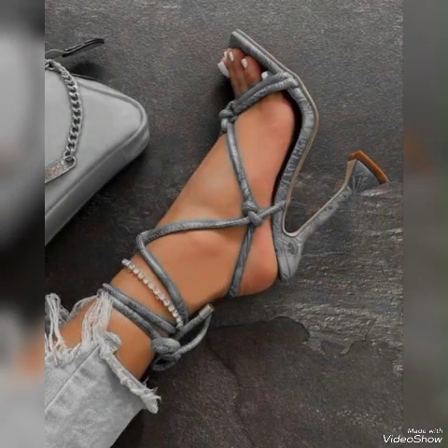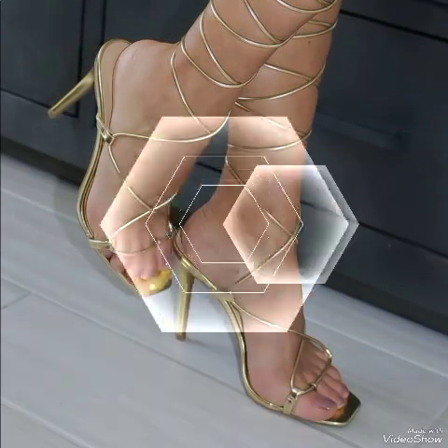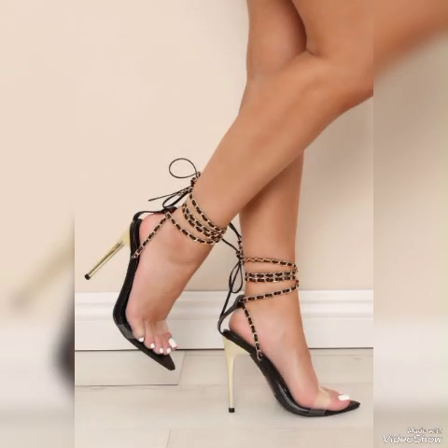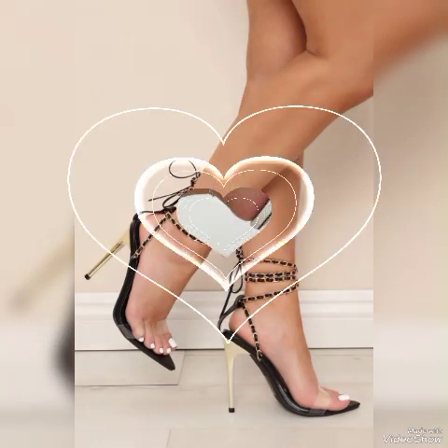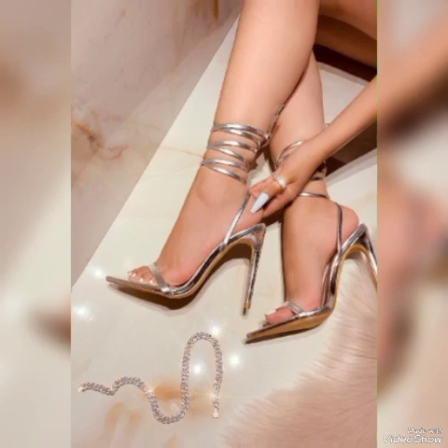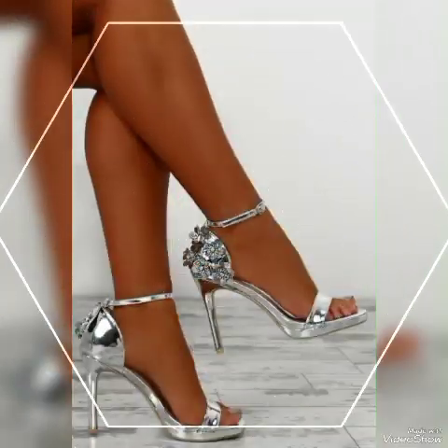All these collections of beautiful high heel sandals with beautiful solid colors and stylish ideas are the latest trending ideas from all over the world for women in 2023 and 2024. These pointed toe, open toe, and square toe high heel sandals can help make your personality elegant and gorgeous and help you look younger and more beautiful.